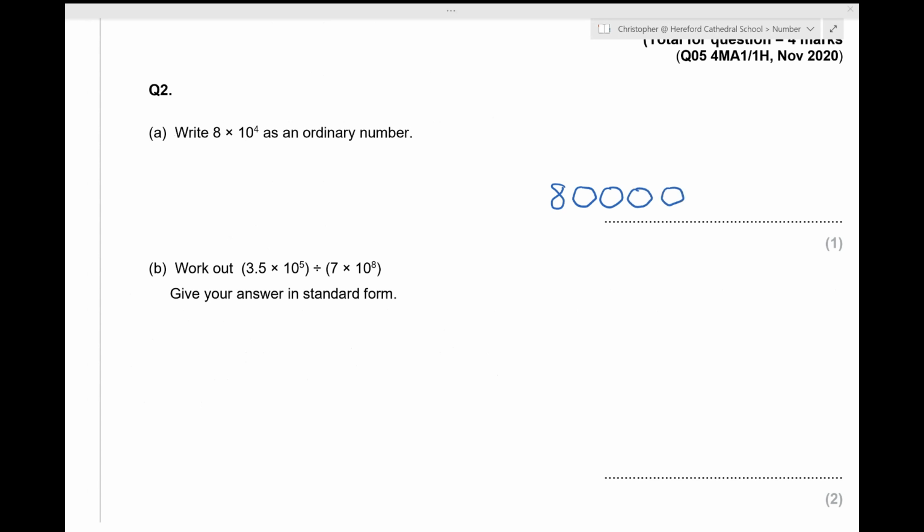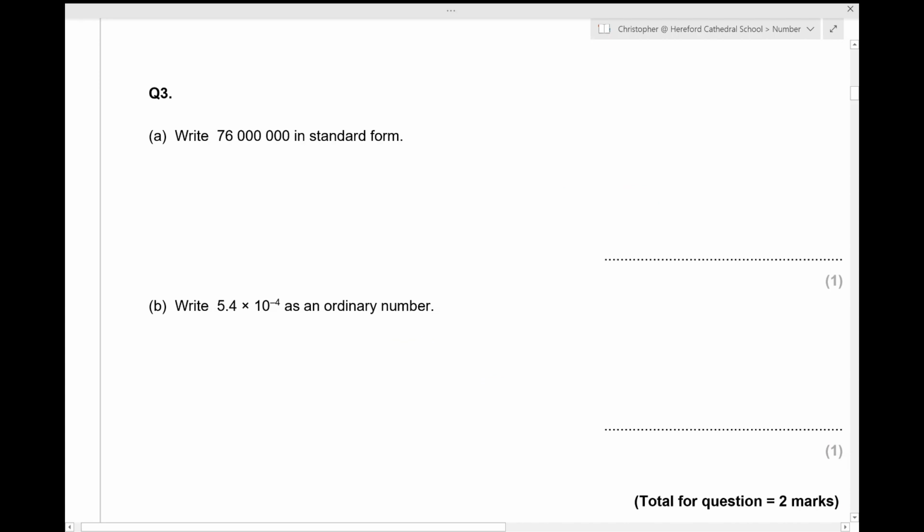Part B, right, well, I put this expression here into my calculator using the fraction button, but you could put it in being careful with brackets, and I get the answer 0.0005, but I need to give my answer in standard form. So that's going to be 5 times 10 to the power of, well, if it was 5, the decimal point would have to hop back 4 places to give me that answer.